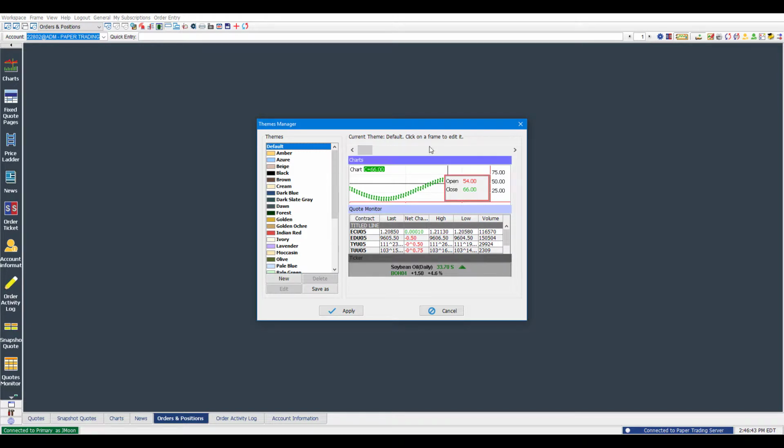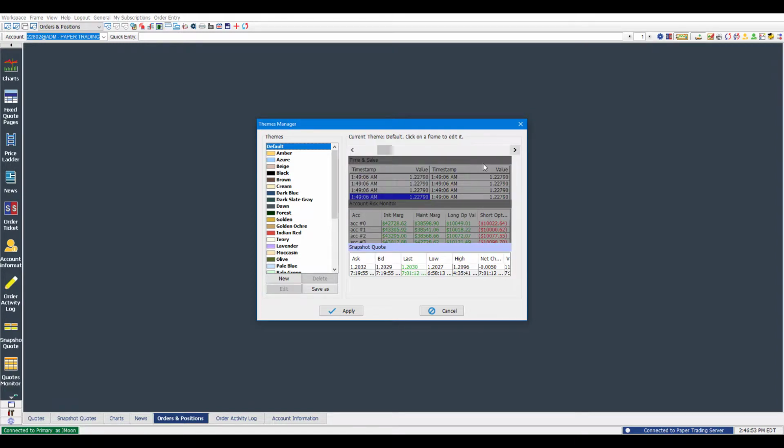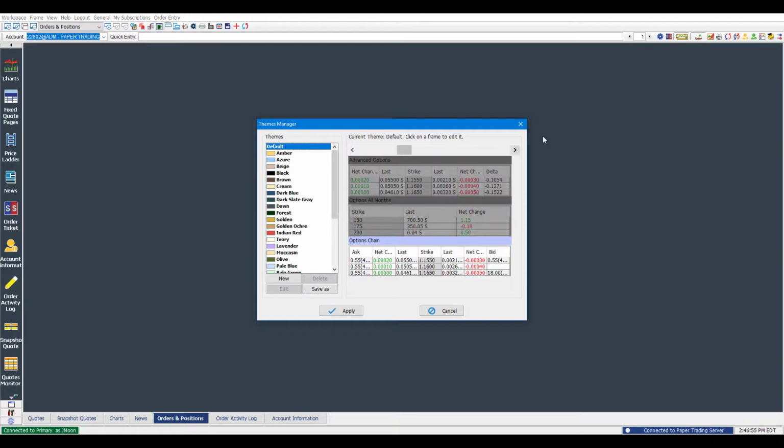Now from here, you should probably be on the default. The default, as you can see, is more of a white and gray color scheme. For any of the available themes here, feel free to click on the left or right arrows. This will give you a bit of a preview of what the actual theme will look like once you do apply it to your platform. That way you don't make any changes without actually liking the product. So for example, this is a default, as I've mentioned.